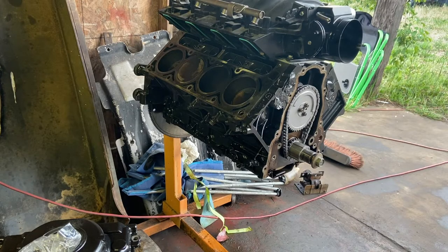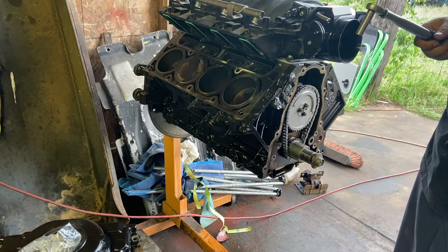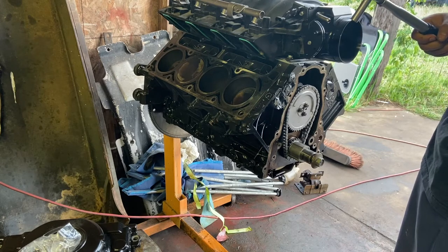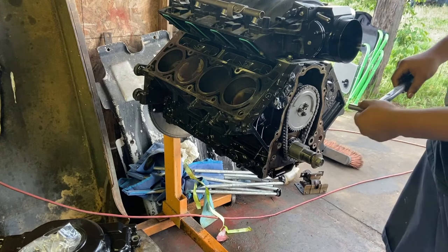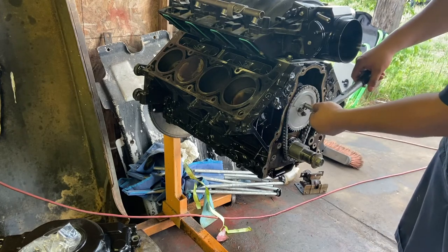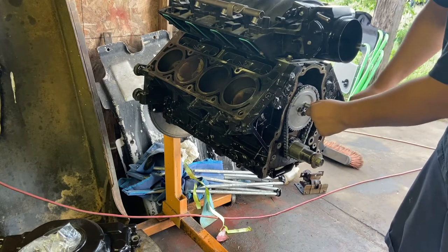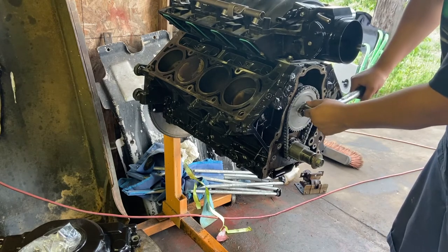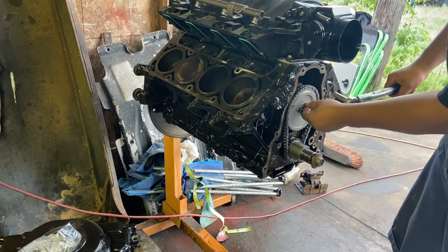All right, guys, I got the little quarter inch. I'm just taking a guess that it's inch pounds, not foot pounds. So I'm starting off with 10 inch pounds. That seems like a lot.